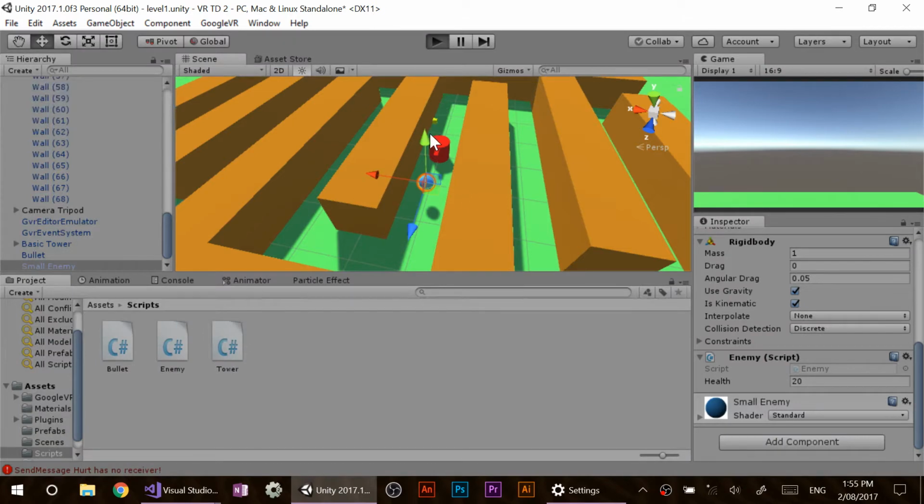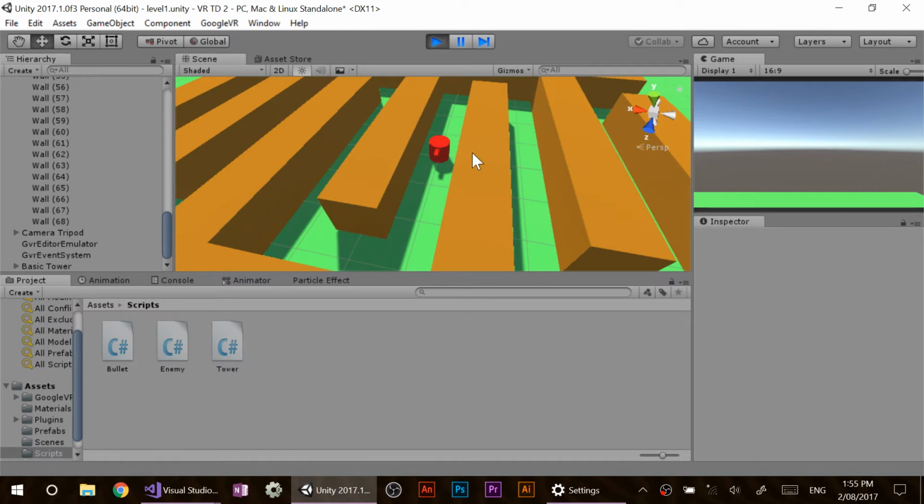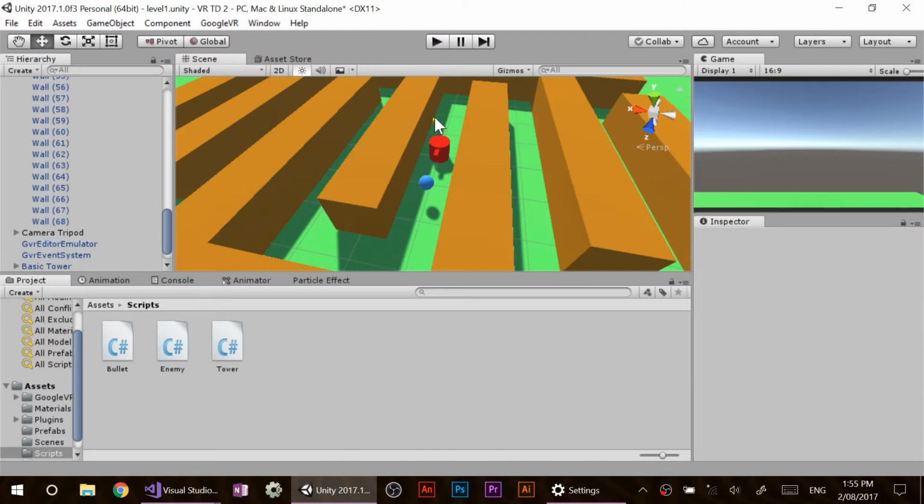All right. Now, it's 2 bullets at the beginning. 3, 4. And you can see the tower stops shooting and we don't get any errors because he no longer has a target to shoot at. All right. Awesome. That's done. I'm going to delete this little bullet here because I don't want him there to start with.